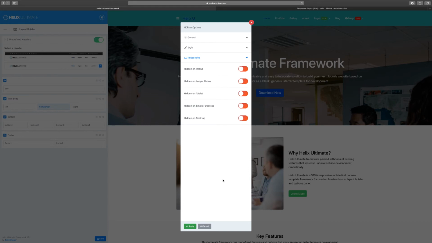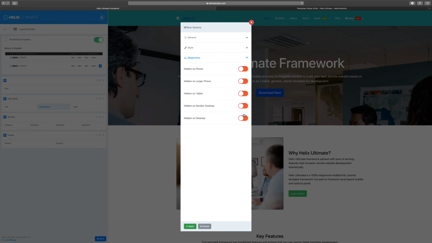So this is one really cool thing about this framework that is really vital. Let's say you're working on a section and you're doing a special promo and you don't want that to show up on the desktop, for example, and you want it to show up just on the phone, or you want it to show up just on the tablet. You can create specific content for specific devices. So if you don't want something to show up on desktop, you just close it. Or let's say you want a section to show up just on the phone. When you do that, it is going to show up just on the phone only. And we're going to see how that looks later on the larger phone. So you get to pick and choose where you want this content to show.